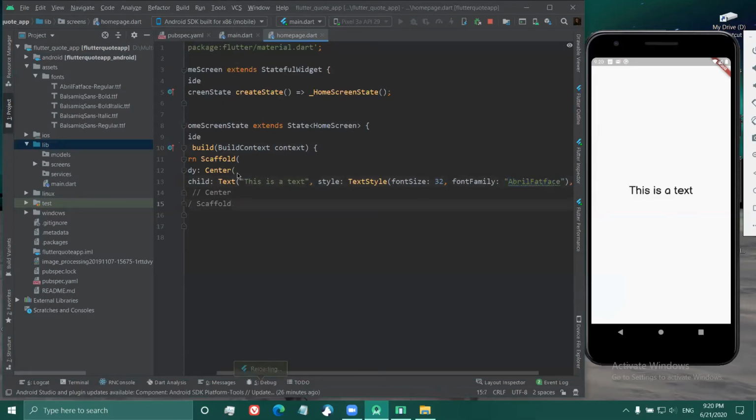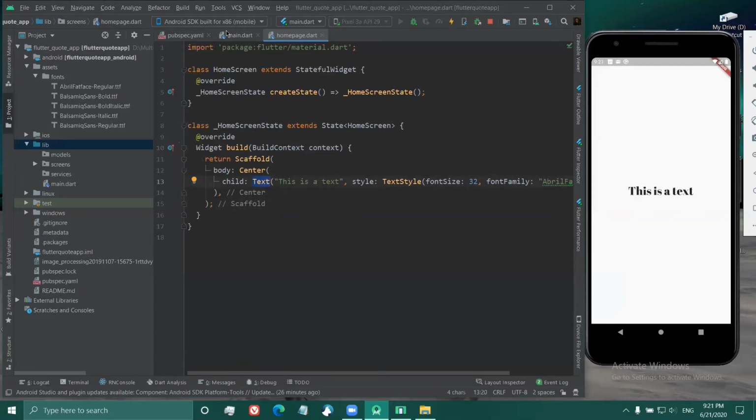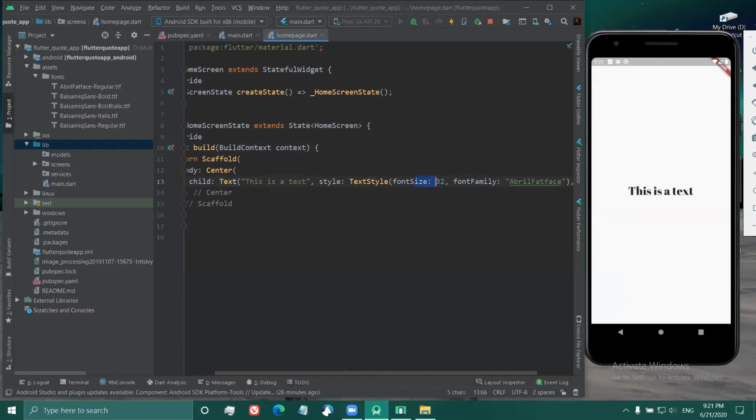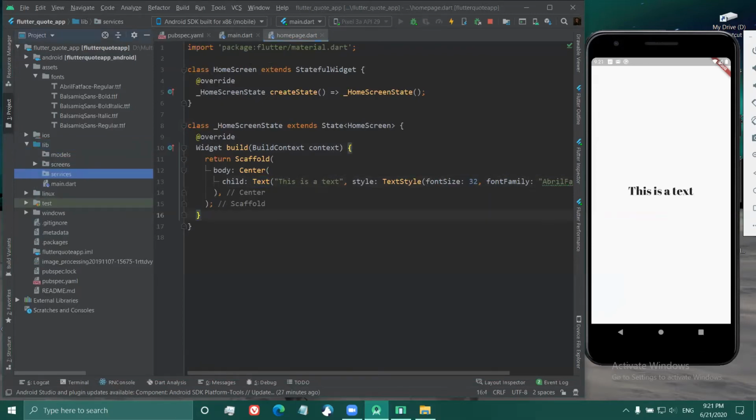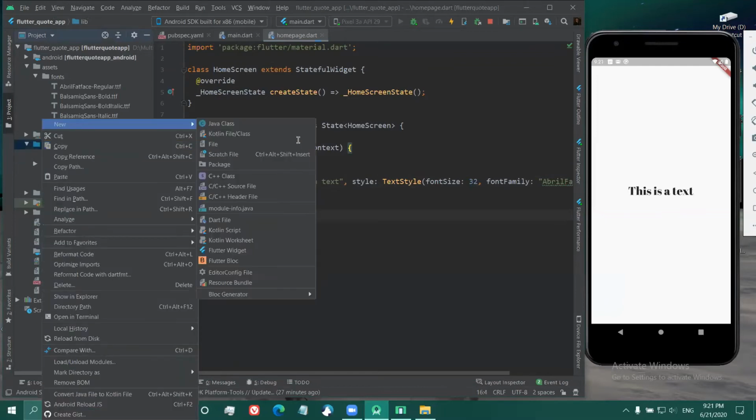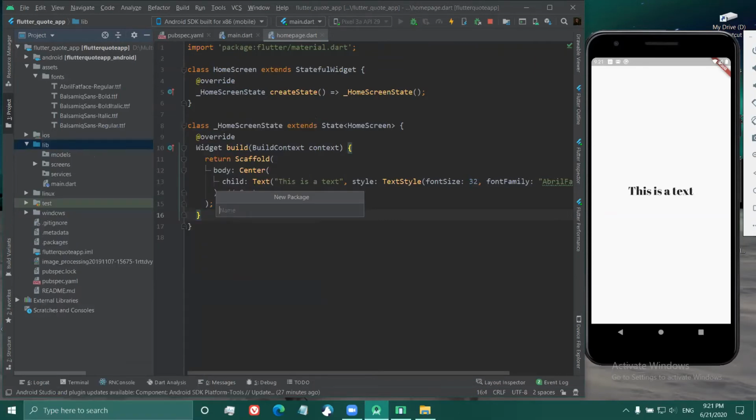So in here, we'll define a couple of things. Let's start with the text. I'll return a theme data in which it takes an argument, text theme. The text theme has a couple of different things. It has body one, body two, button, subhead, subtitle.